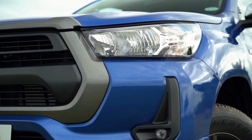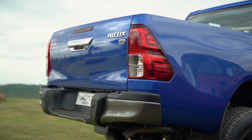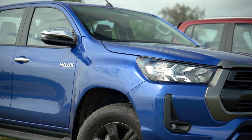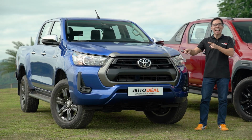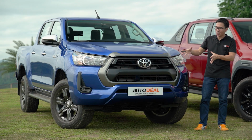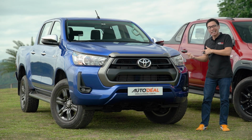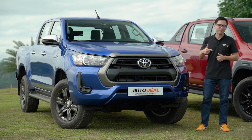Equipped with halogen reflector headlamps, fog lamps, and a simple brick for tail lamps, the lighting system on the base Hilux is as Spartan as you can get. Everything you need and not too much in the mix. The grille is completely new though, and we're glad that Toyota ditched the old chrome thing and beefed it up with this nice looking nose, which is kind of similar to the previous Conquest. In fact, you'd be forgiven thinking that this is the older Conquest simply because this is the same hero color as the previous one.